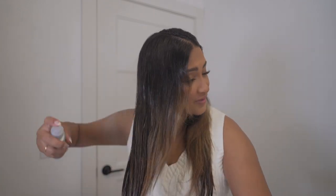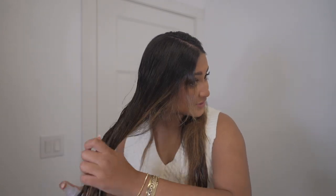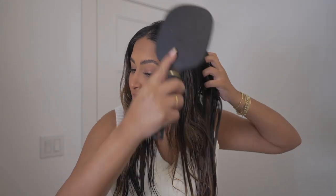And now we have this one — this is the Kenra blow dry spray. I've been using this for quite a while. It is getting low, but I think we're going to use this one today. So just spray it all throughout your hair evenly. It smells really good. Now we're just going to brush that product through.